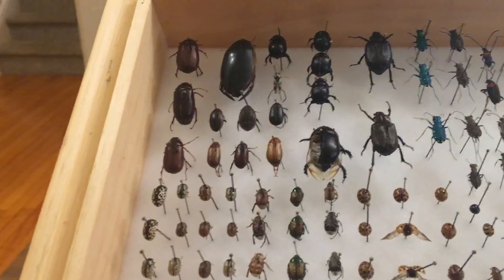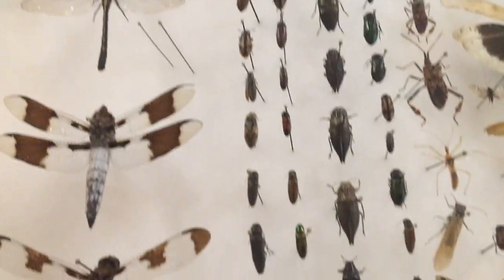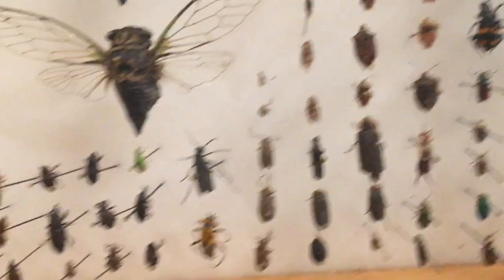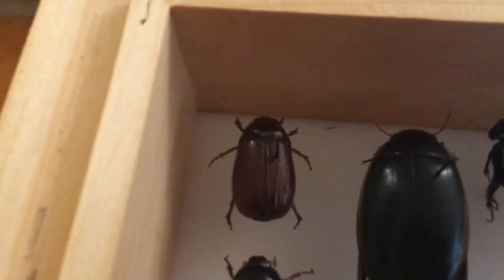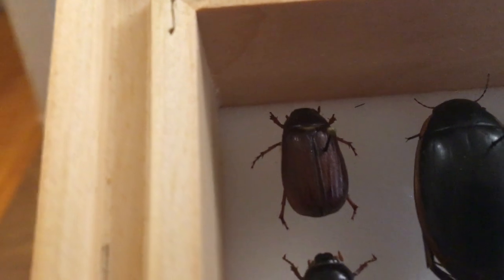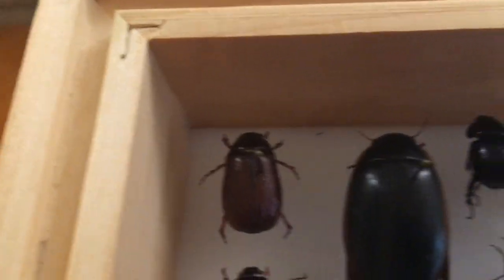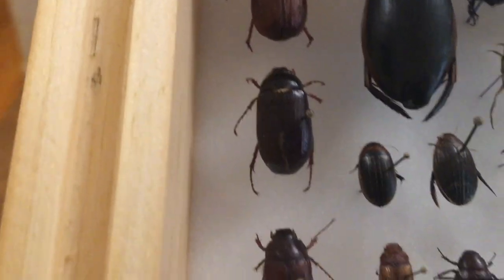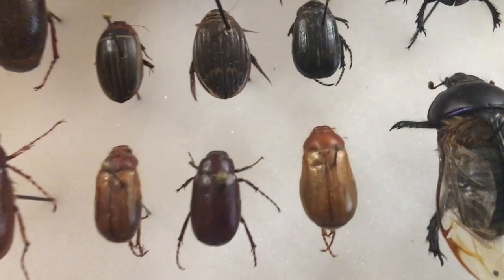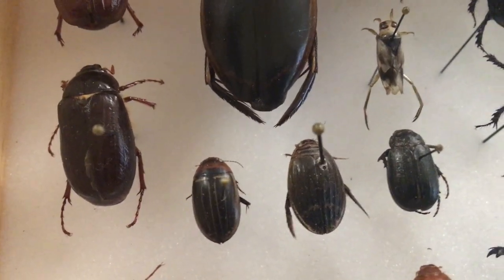Let's get started. Up here I've got most of my beetles — all up here and then down here. It goes all the way down and to the left. So these are all my beetles. Up here we've got, of course, probably one of the most common: the June bug. This one here is the very first insect I ever collected. You can tell by the quality — it's missing the tips of its legs and the antennae, but it still has one of them. It's in pretty ancient condition.